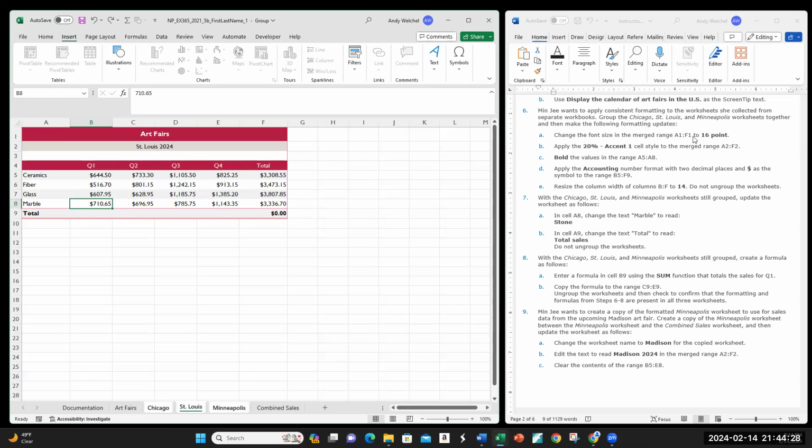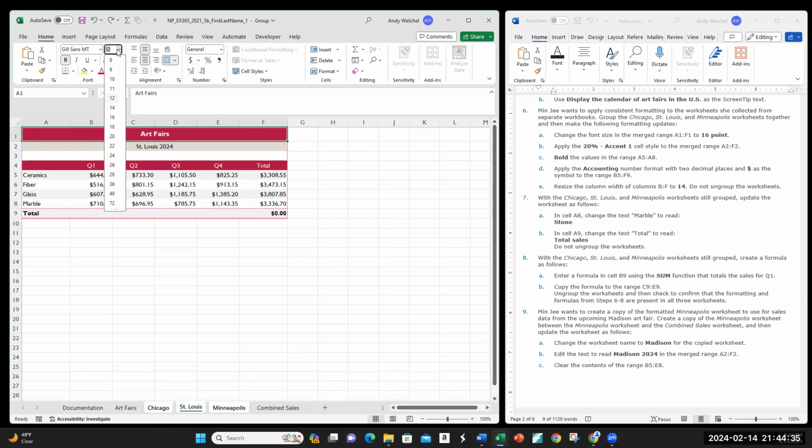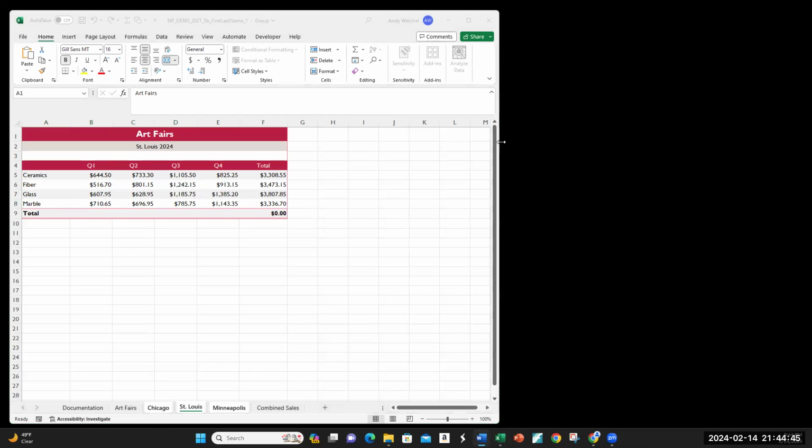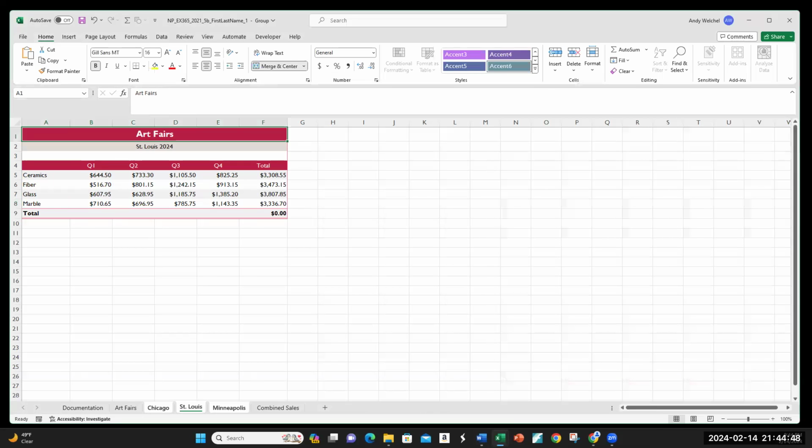Change the font size of the merged range A1 to F1 to 16. Apply 20% accent. I always have a hard time finding this. I'm going to move these back over here so I can see all the menu items. Apply the 20% accent one cell style to A2, F2.